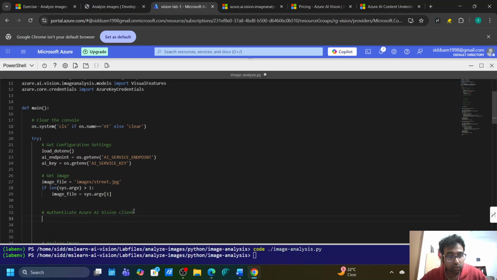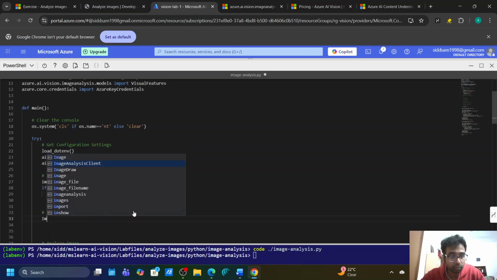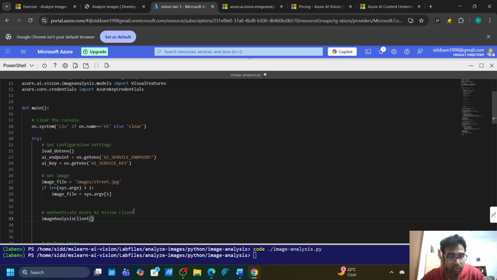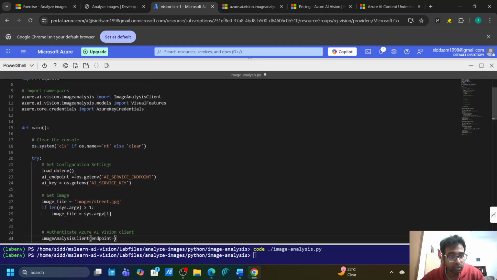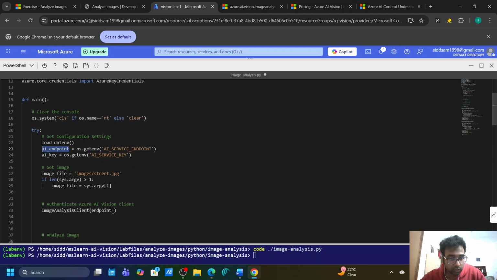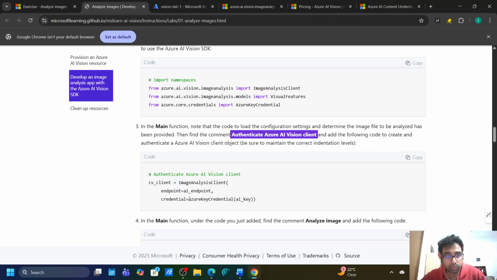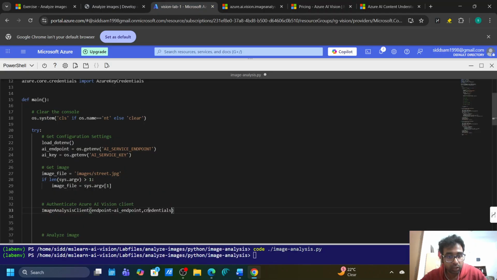For that, we will put ImageAnalysisClient, and first of all, we have to give the endpoint, and we are getting the endpoint here in the environment variables, that is AI endpoint, right? So we will put it here, and then we have to specify our credential, only credential and endpoint.